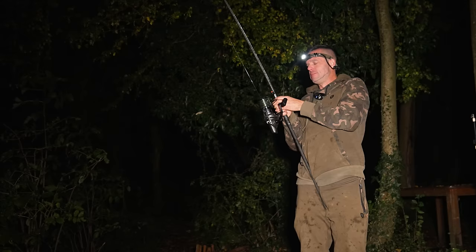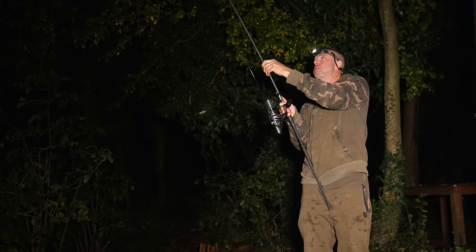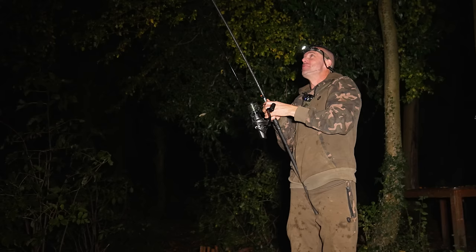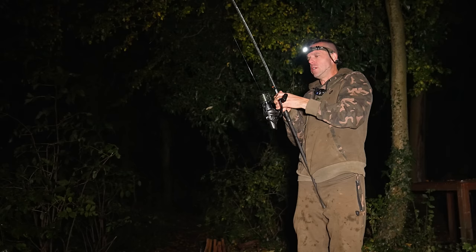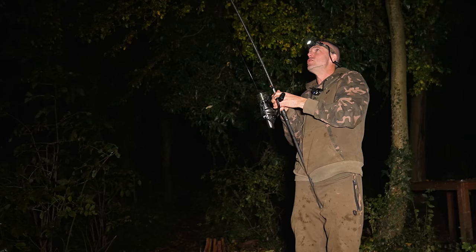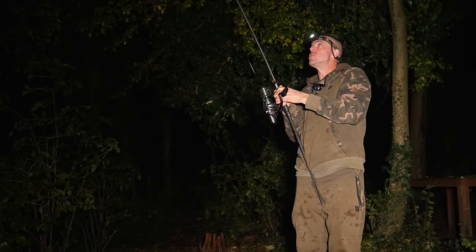So there's a lot of weed about still. Loads and loads of weed about at the minute, which has been a bit of a problem for me in this swim. But it's not as if I haven't had weeded fish before. So let's just hope that patience gets him back out. Fingers crossed. But yeah, it's nice to know that that spot that I've chose out there, which isn't the biggest spot in the world, it was hard work lead in about earlier on to find a spot. It's done me a couple of bites on the first day, so you know that says it all really. I just hope that I can get this one in, fingers crossed.